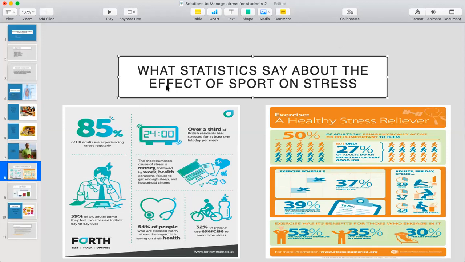And then this slide, again, is still talking about the same point, which is exercise and stress. So for the first solution, the student only gave me one slide, and for the second solution, one slide. But for the third solution, two slides. Maybe because the student thinks that this is the best solution. That's a possibility. But what do you think of this slide? How do you evaluate it? Anyone wants to share their opinion? Salah, what do you think about this slide?